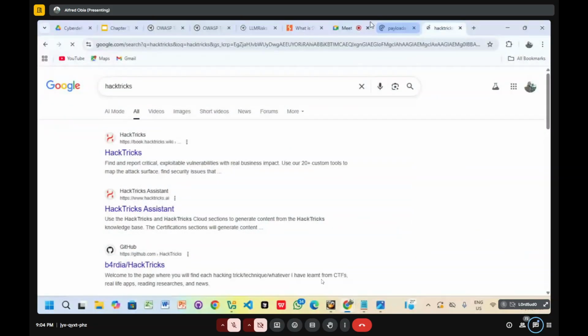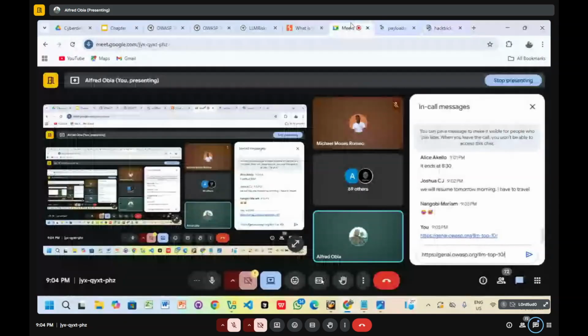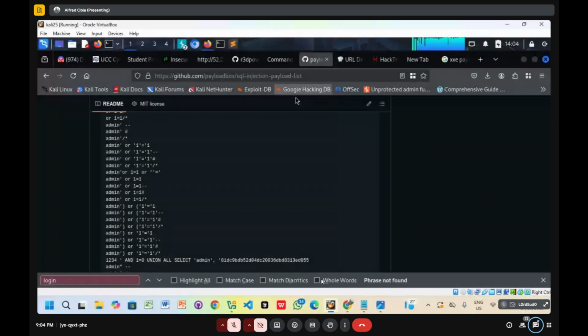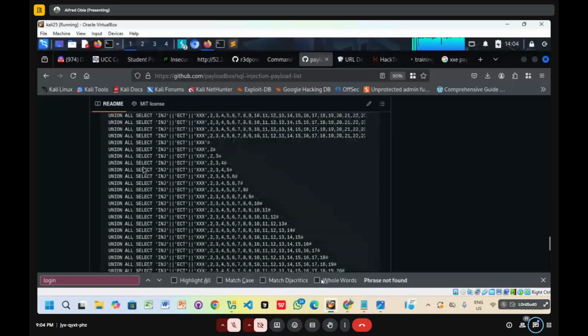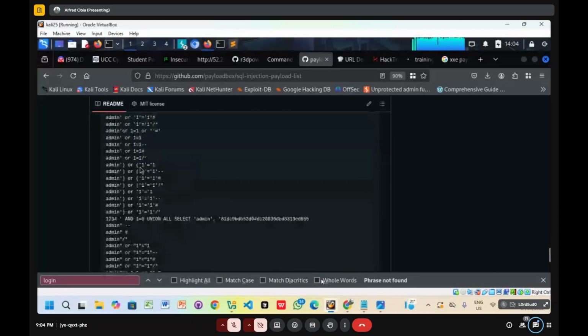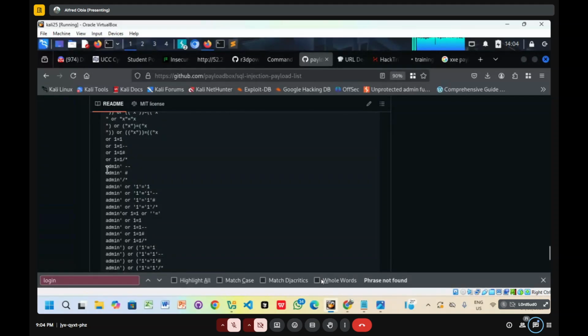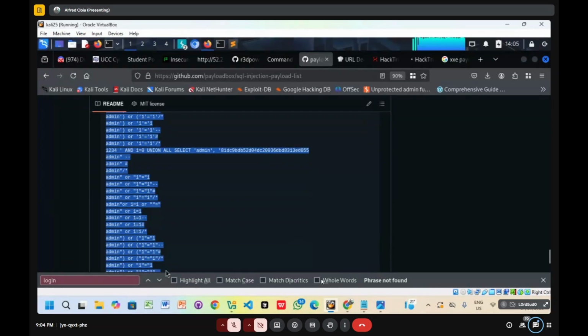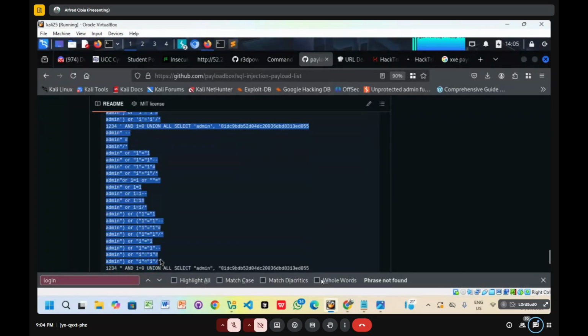Okay, as I talked, I will be sharing these resources where the payloads are. But the point I was making is that now you need to find some payloads on the internet that you can use. Here I see a bunch of payloads from the mainnet. I don't want to dump all these payloads because I don't want to be detected. So I'm just going to look for any part that can allow me to bypass that authentication. Right? In my case, I'm just copying a few, but in your case, you can copy the whole payload and dump it there.